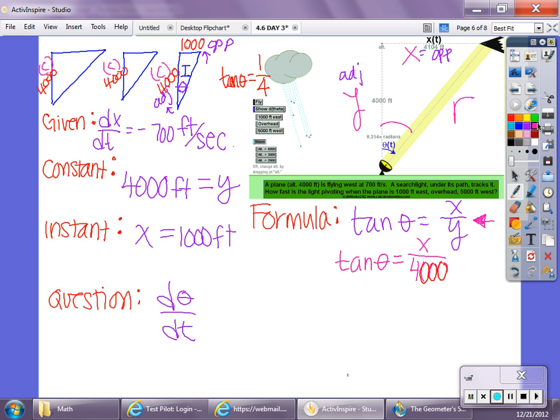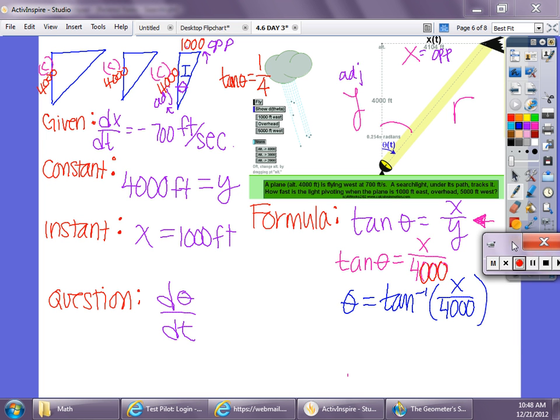We're going to get the theta by itself. So I'm going to take the tangent inverse of both sides, which causes this to happen. You'll see in a second why that becomes helpful. Next step, now I already put in my constant. I'm ready to take the derivative. Here it is. The left side's derivative is just d theta dt. Do you notice that you don't have a theta anymore? But when I had tangent of theta, you got the theta back. The inside has to stay the same because of the chain rule. But now it's not a chain rule anymore. That's why we just have the d theta dt.